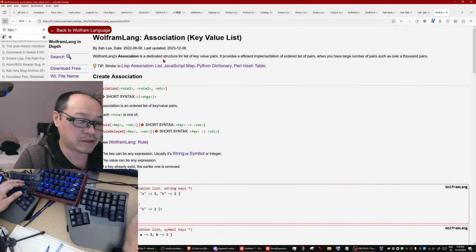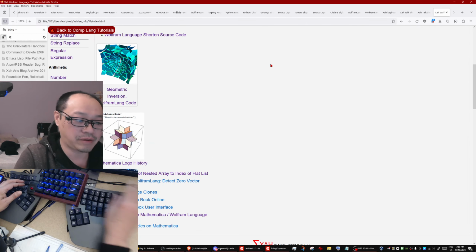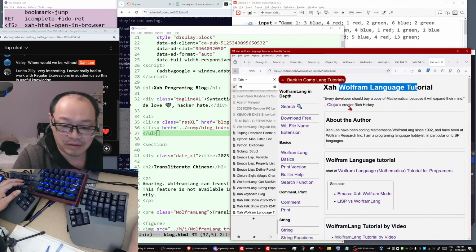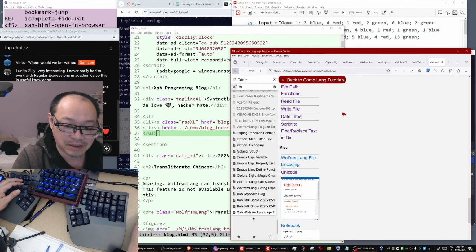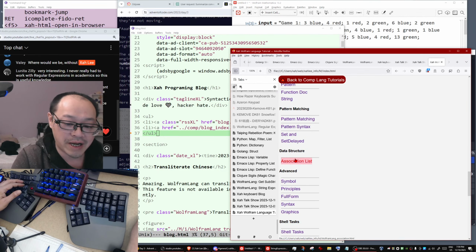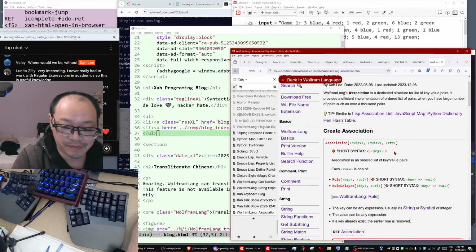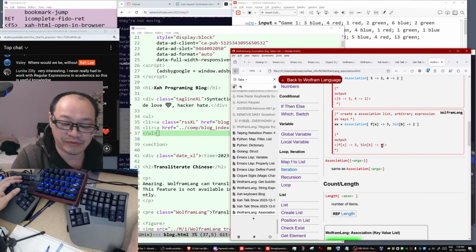If you search for Wolfram language tutorial, I have a whole tutorial with an association data structure section. Association is Python's dictionary or hash table. I worked on it for a few days.